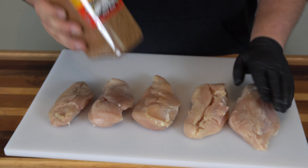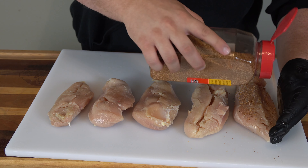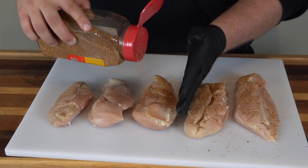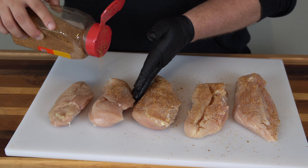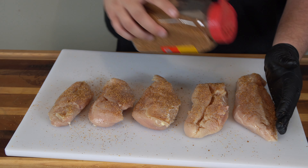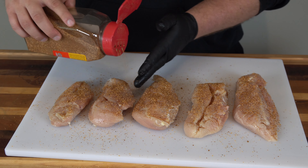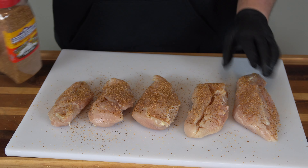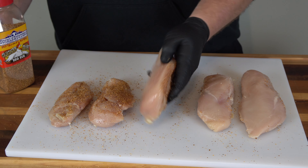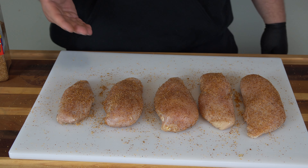Usually it's Tailgater's BBQ Party Rub and my Ash Kickin' BBQ Honey Chipotle, but I felt like changing it up a little bit this week. We're going with the Clucker Dust because I think it's a fantastic rub — I believe it might be their number one seller. I know SPG was, but I think Clucker Dust has taken it over. Just a light coating on here. I like to have a semi-neutral flavor profile. I'm going to flip it over and repeat the process on the top side. So I have my chicken seasoned and we are ready to get it on the A-Smoke.